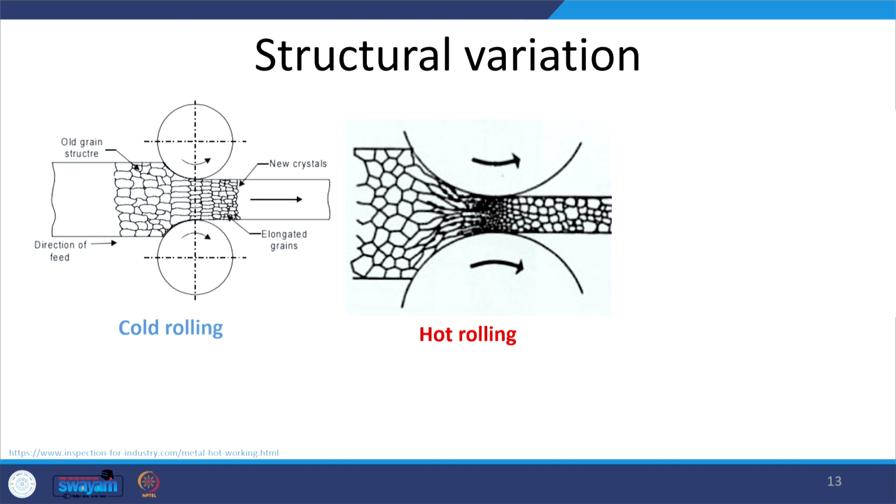So, this is just the mechanism which is showing. Initially the grains are equiaxed, during the deformation the grains will get strained, and these will remain strained in case of the cold rolling. But in case of the hot rolling, the grains are initially say equiaxed, during the deformation these will be getting strained, but later on at a high temperature, since the metal is already at high temperature, things will get recrystallized. Okay. So, new strain free grains will be produced, which will not be elongated as in case of the cold rolling.